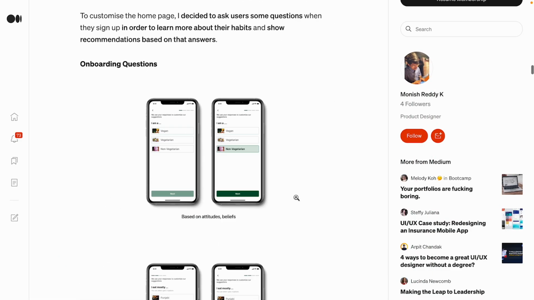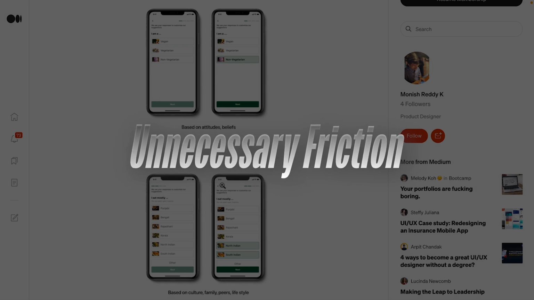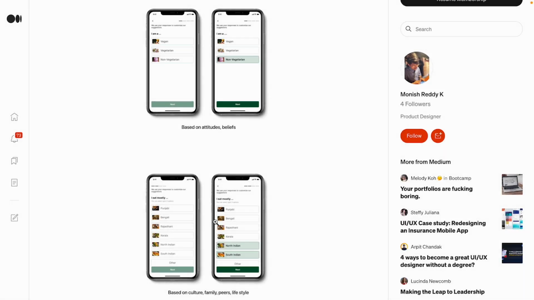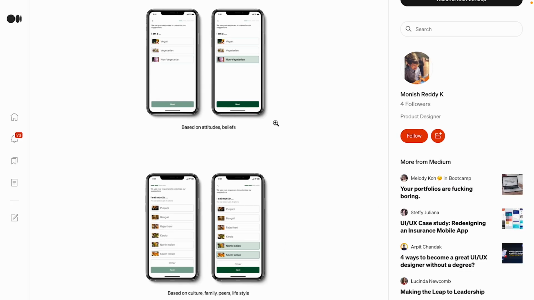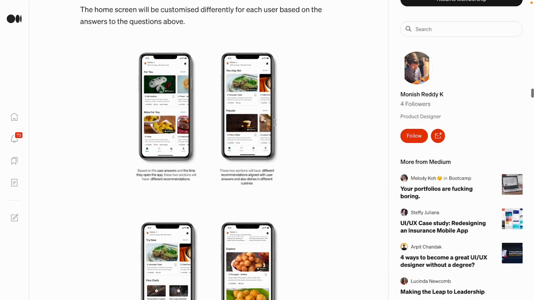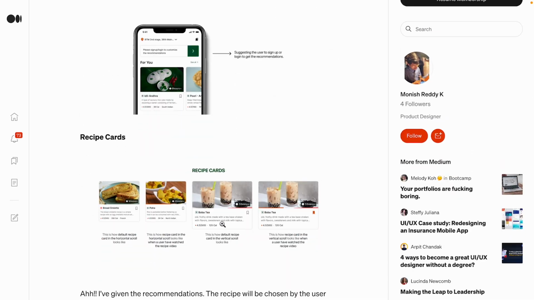So that was the home screen. Now, all of these questions I'm removing because this adds a lot of unnecessary friction to the user. And because in our case, the users are usually always trying to try out new recipes. Stuff like this doesn't really matter. They're open to all of this, right? There's no need to customize anything over here. Then moving on to the next one, which is the recipe cards. Yes, of course, these are recipe cards.